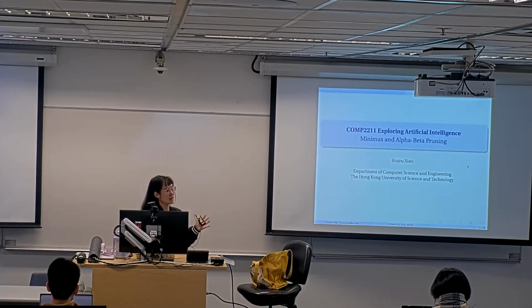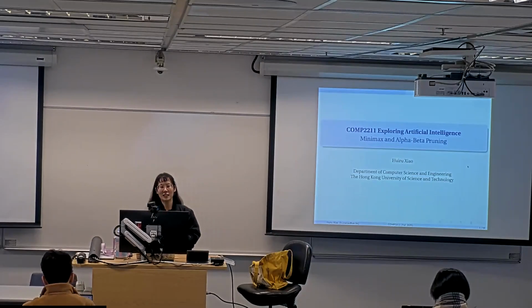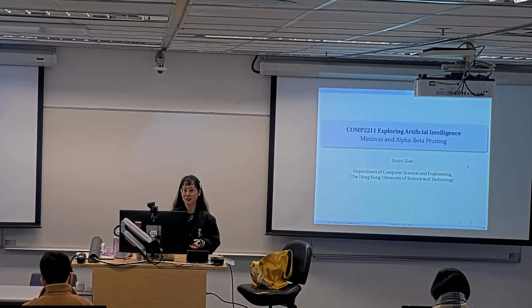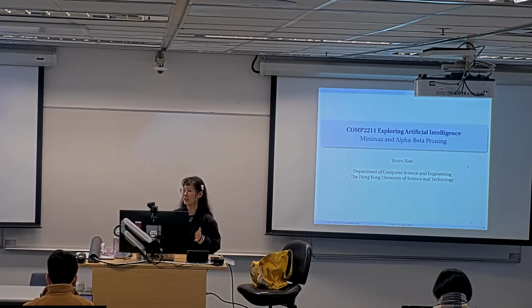But Minimax and alpha-beta pruning are not machine learning, but they are still AI. Recall that in the introduction class, we introduced that machine learning is a subfield of AI, right? That means there are some AI models that are not machine learning, like Minimax and alpha-beta pruning. They are just some types of AI algorithm that are not machine learning.